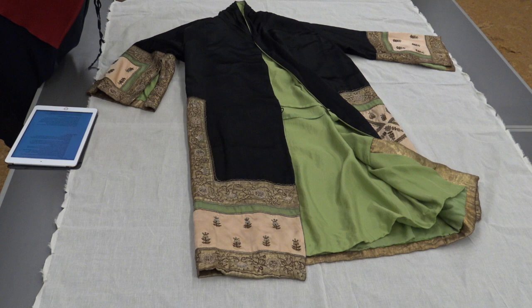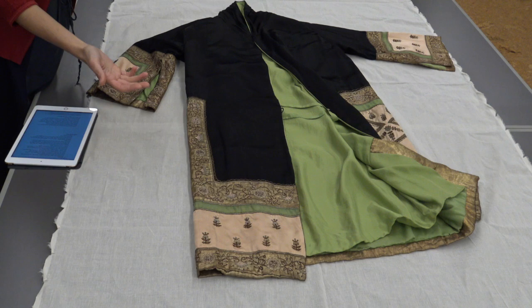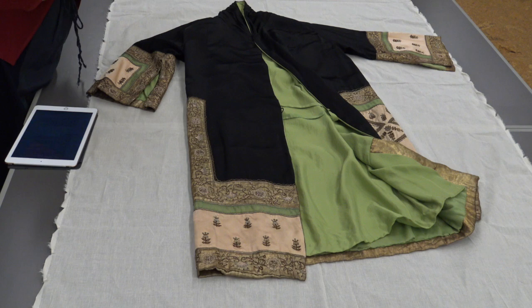So what did I learn from this, aside from conservation? As a seamstress, as a fiber artist, for me this was a great joy and delight to really handle somebody's masterful work. And I learned from it. It does inform my aesthetic taste. It builds me up as a maker, because whenever we handle something that's done with such grace, with such professionalism, I believe, of course, we enrich our library of knowledge.